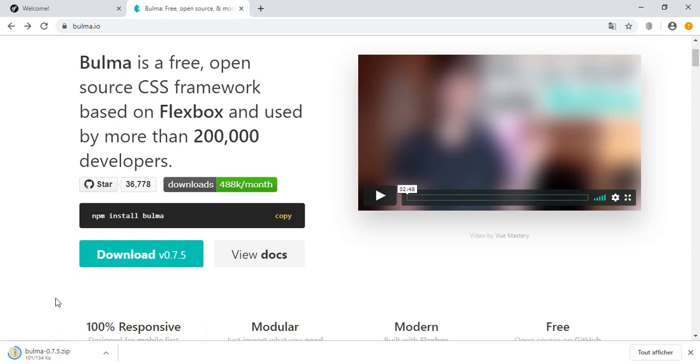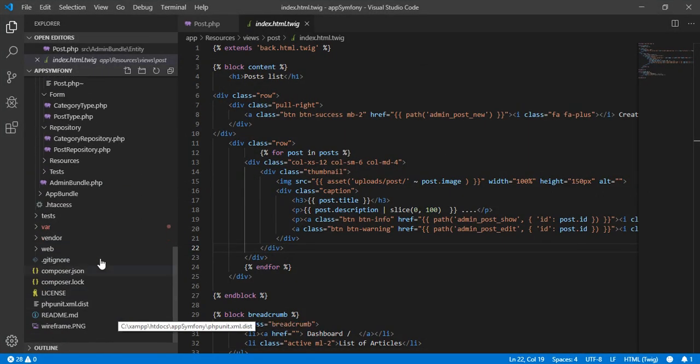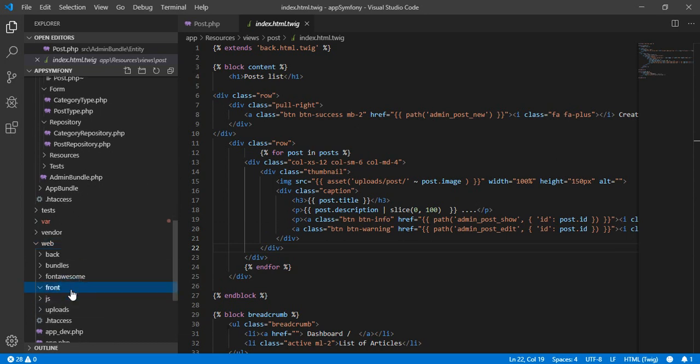When it downloads, go and unzip it, and you will find a folder named CSS, and inside that folder you will find bulma.css. After that, just go to your web folder, then to your front, and paste it in your front.